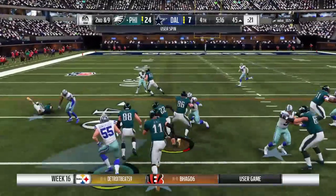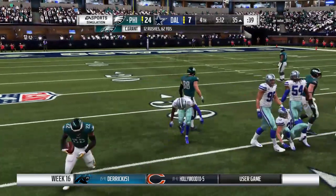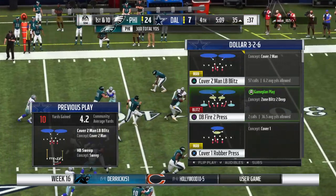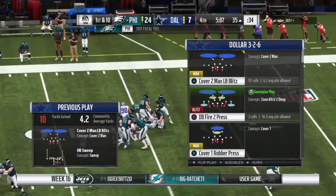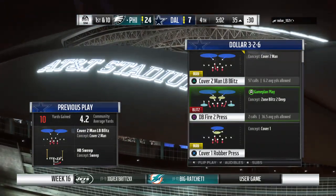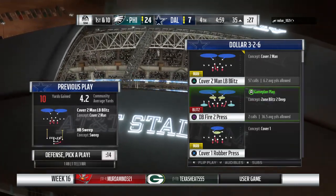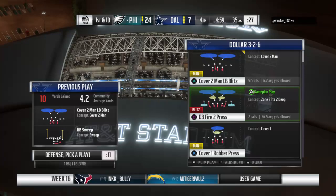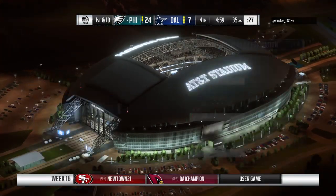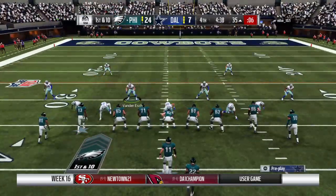Now they'll run it on the toss. And he's got this down to the 35. Give him 10 yards on that one, and that'll earn him a fresh set of downs. Now, I'm guessing you'd say this is kind of the key here. Grind out some yardage, work on that clock, see if you can continue to tick it down. Definitely. You want to bleed things out at this point, right? Continue to possess the football, gain some yardage, and put the onus on the defense. Do they have to use timeouts? What are they going to do to stop you? You're taking charge. Ball up to the 35 now as they come up on 1st and 10.